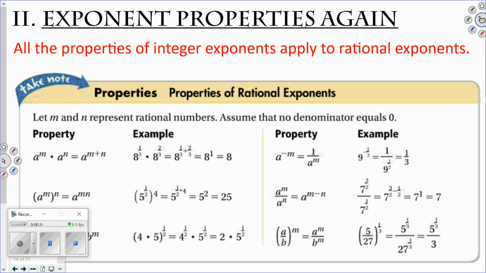All right, so the first property is just telling you when you multiply, what do you do with your exponents? You add them. So if I have fractions, if you struggle with fractions, type them in your calculator. Just use the calculator. It doesn't have to be a variable per se, it can be just a number as a base. So if they're both 8s, it's going to stay an 8, and you'll just add 1/3 plus 2/3, which is 3/3, which is 1, so it's just 8.